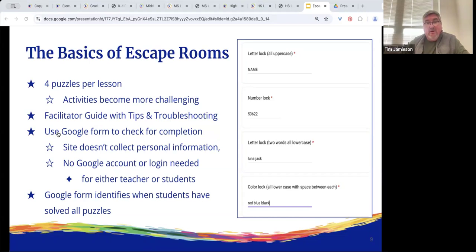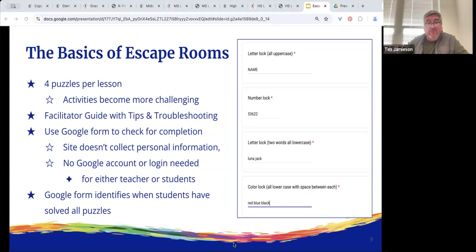All answers are going to be submitted on a Google form that is embedded in the escape room site. There's data validation on for it, so that if they enter the wrong answer for one of the locks, it'll say try again. So they're unable to submit the Google form until all answers are correct. Once they submit it, all answers are correct, they get a message that says, congratulations, you escaped. And as a teacher, that's your visual to know that they were successful in escaping the room, so to speak.